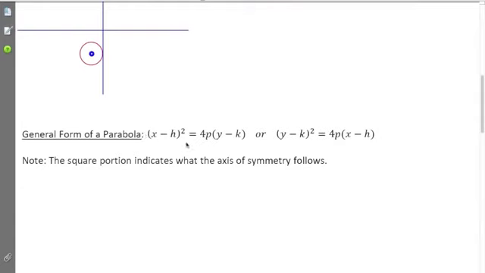Sometimes it's the parabolas that are opened up or down. That's what these are. If it's the left and right side parabolas, then you've got this particular value here. If p is positive, that means it's either going to open up for this one, or it's going to open to the right for this one. If p is negative, then this one will be opening down, and this one will be opening to the left. If you remember how the x and y axis numbers are divided up, positive numbers go to the right and go up, negative numbers go to the left and down, then you never forget this part. Okay?